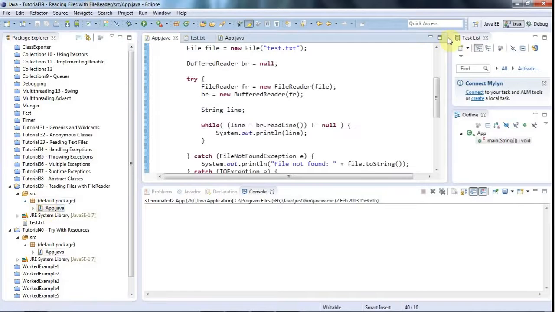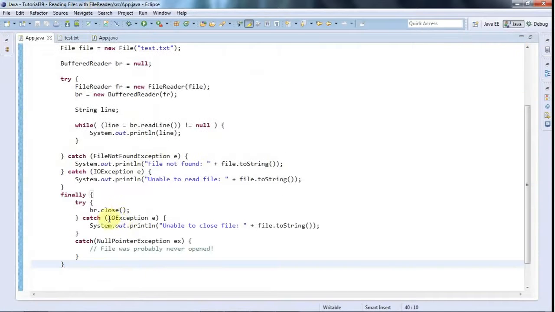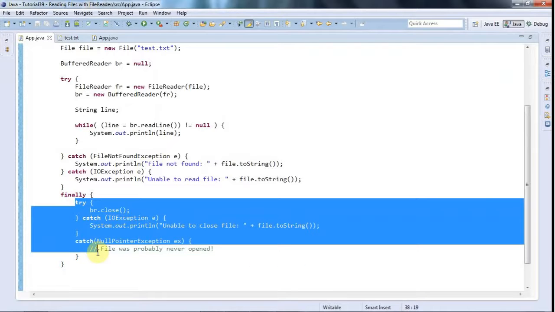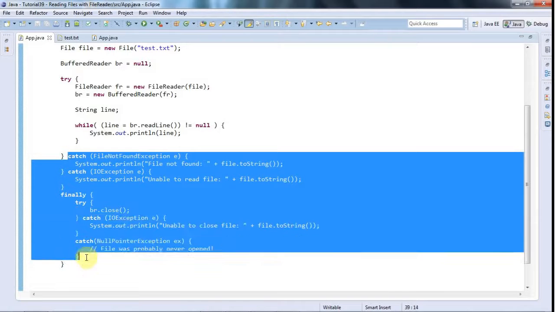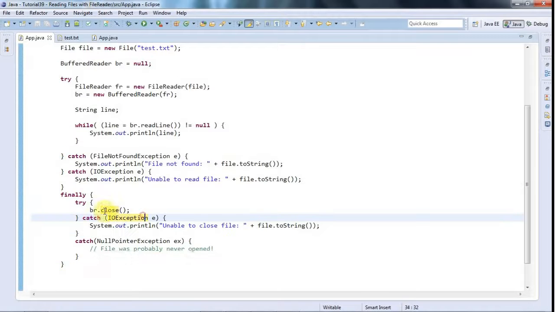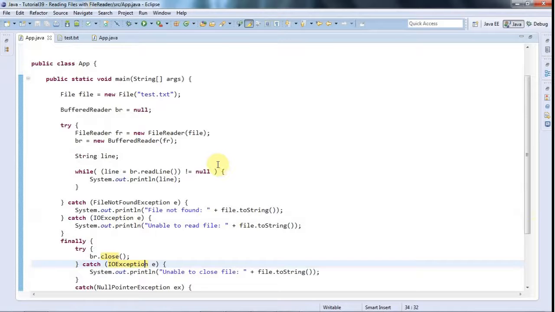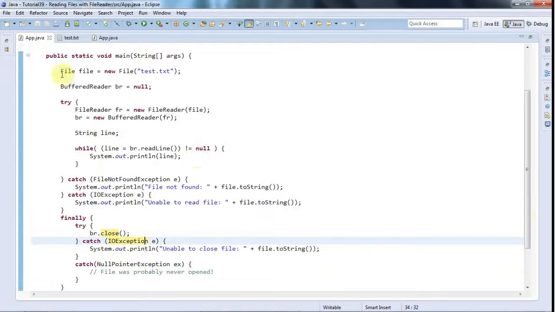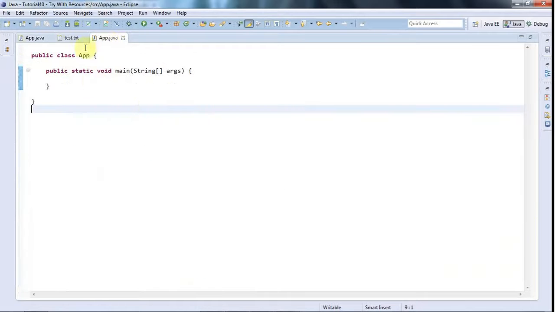In the last tutorial we looked at reading a file in the old style in Java, and what we found was that you end up with a nested try-catch block and catches all over the place, and it really looks terrible. In this tutorial we're going to see a language feature introduced in Java 7 that can enable us to simplify this quite a lot. A lot of what we're going to do will be somewhat similar, but we're going to end up with hopefully a lot less code at the end.